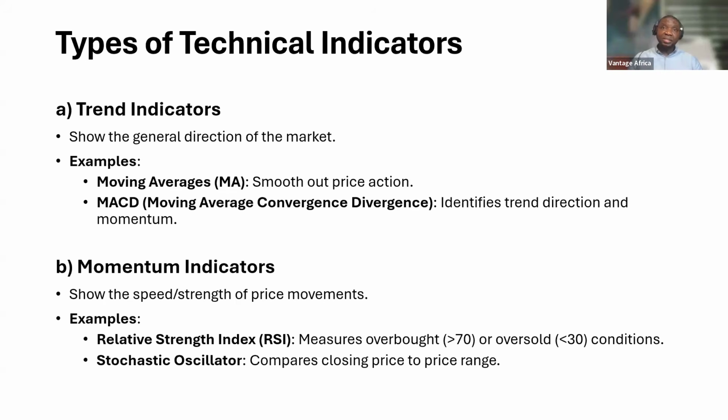If the momentum of price is towards the upside and you go and look for sell trades, you might find that you start losing trades, right? Why? Because the market is buying. Momentum indicators are telling you that price is going upwards, and here you are entering sell trades, and that's not a good one, right? So for momentum indicators, you have RSI, the relative strength index, and the stochastic.